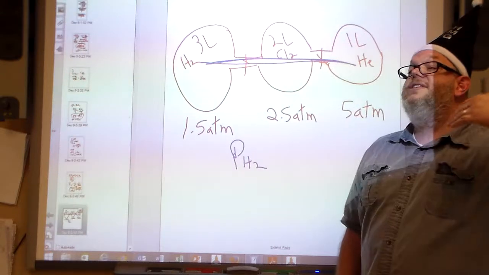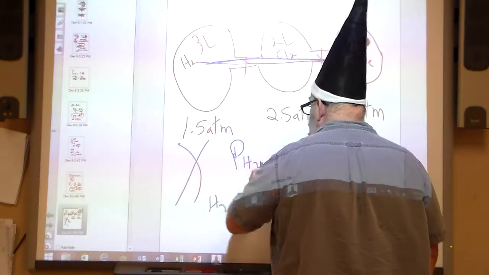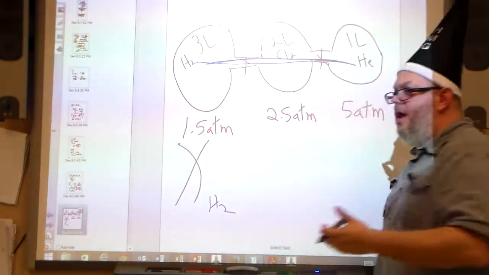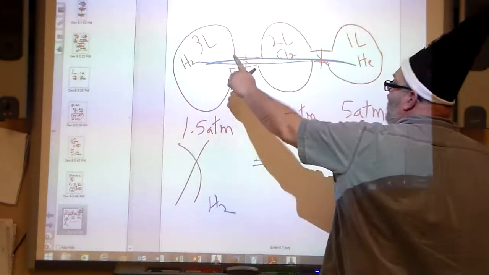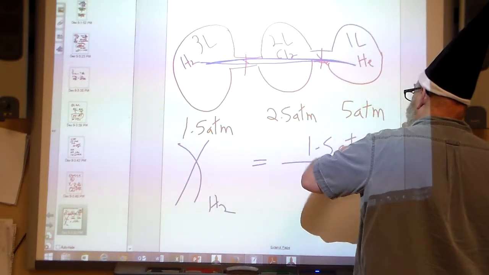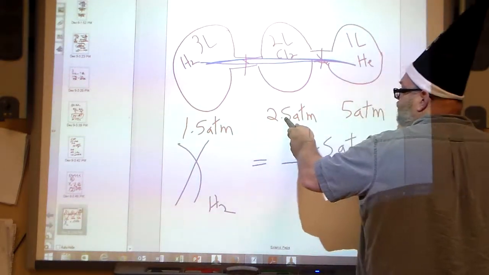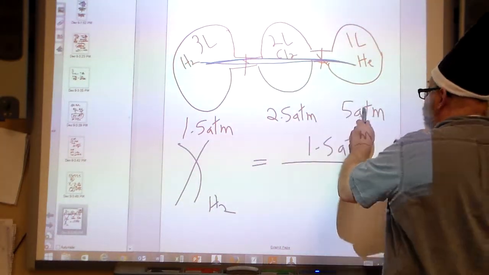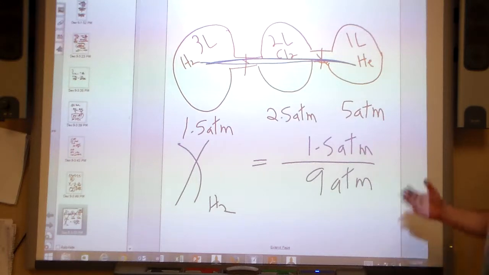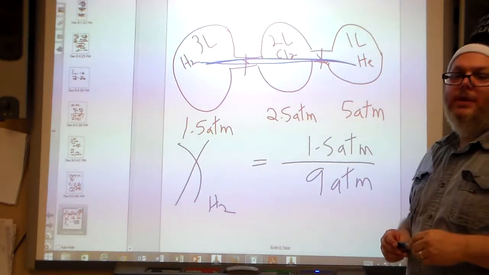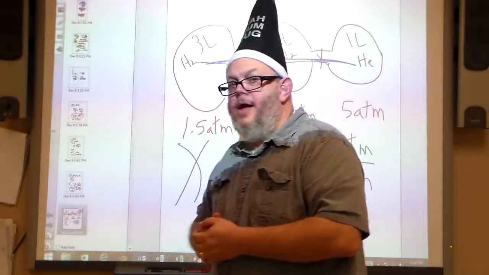Now if we look at the mole fraction, the chi of the hydrogen gas, that's a little bit different, because now we have to look at the partial pressure of the hydrogen gas, which is 1.5 atmosphere, divided by the whole thing, which in this case 1.5 plus 2.5 is 4, plus 5 gives us 9 atmosphere. So if we look at this, we can divide that out, and we're going to have a decimal out of that. Okay? So that's the basic idea here behind the review.